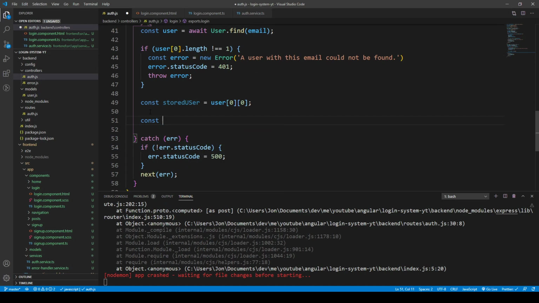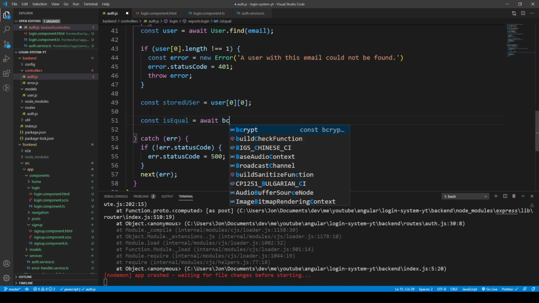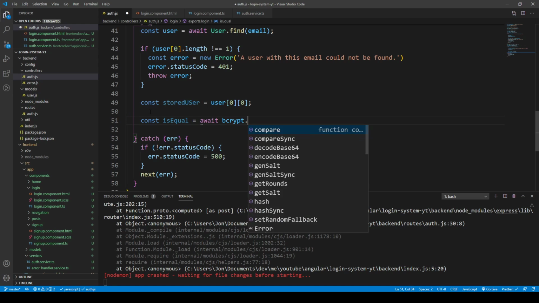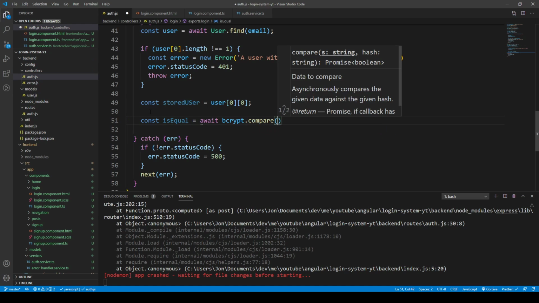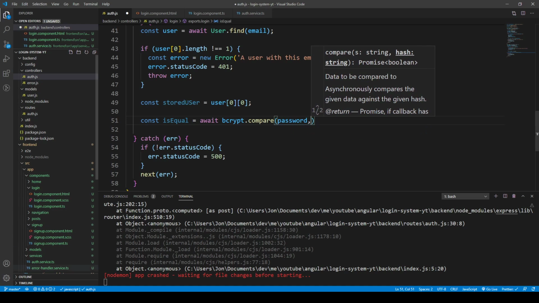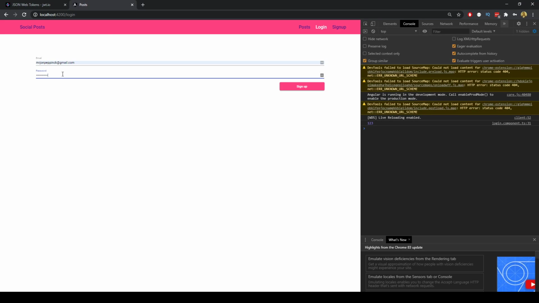And we need to check that it's equal. So I'll create this variable here and I'll call it isEqual, and this is going to be an asynchronous operation, so we're going to need to await for something, and we're going to use the bcrypt library here once again, and this is going to compare the password that was sent, so what we input into this field here. So we've already checked that the email exists.